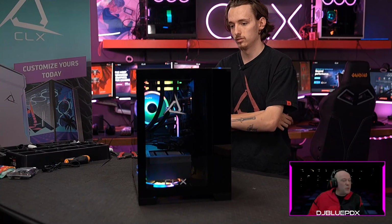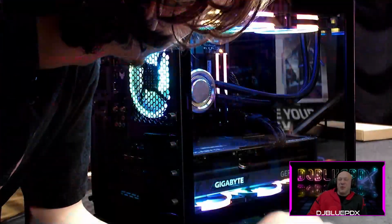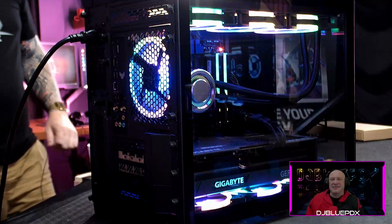This looks great. I'm really digging that pump for the water. It's really nice looking. It looks good. Very aesthetic. Well, let's go over one more time everything that went into this custom case for Joe in Texas.